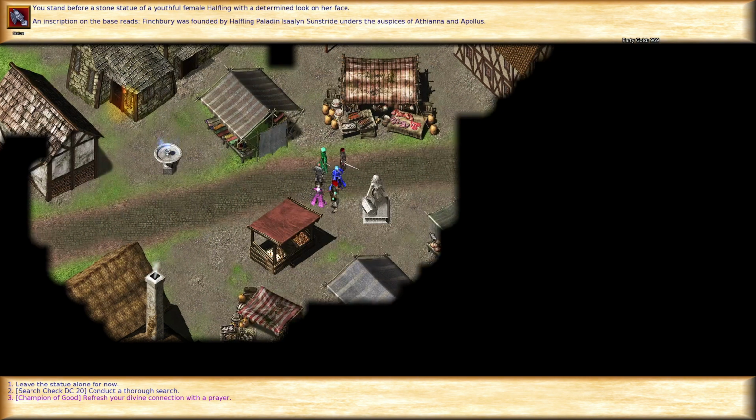Ooh, I know about this. There's a statue. You stand before a stone statue of a youthful female halfling with a determined look on her face. An inscription on the base reads, "Fitchbury, the town of Min, was founded by halfling paladin Islin Sunstride under the auspices of Athena and Apollos." Very, very Greek. Now, I don't have a champion of good. I could do a divine connection. We're not going to do that. I'll leave the statue alone for now.